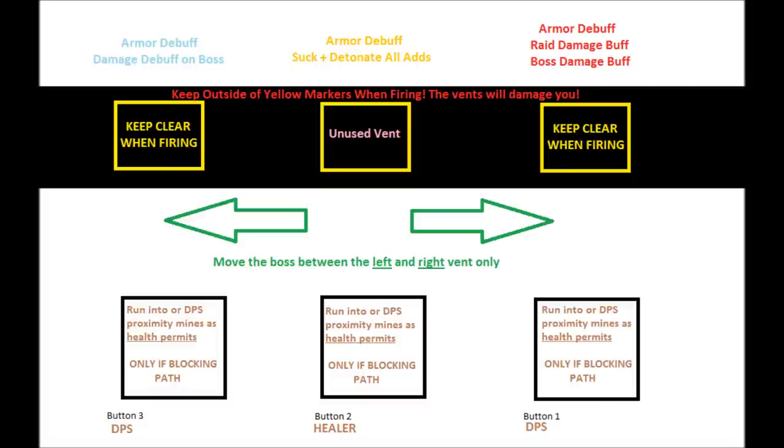For a summary of people that don't know, the left vent when you fire it will debuff the boss's armor stacks first of all, but it'll also remove the damage increase buff that the boss gets from firing the right vent. The right vent, as I've just said, will debuff the boss, give the raid a damage buff, but also give the boss a damage buff.